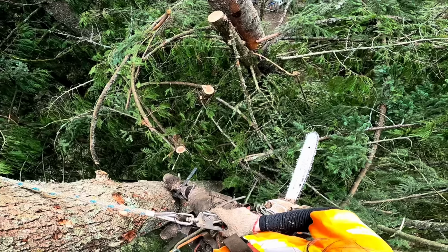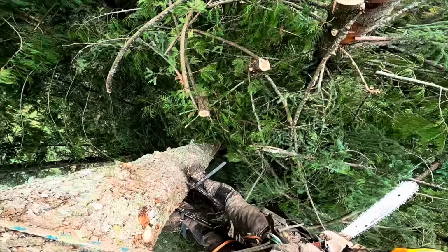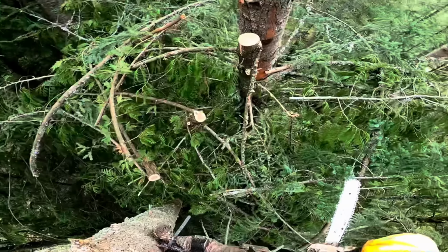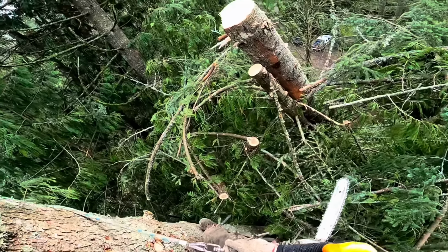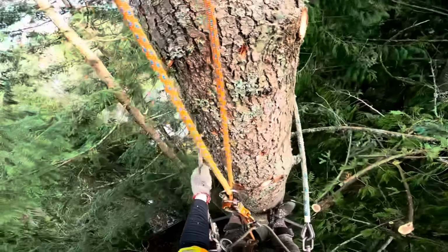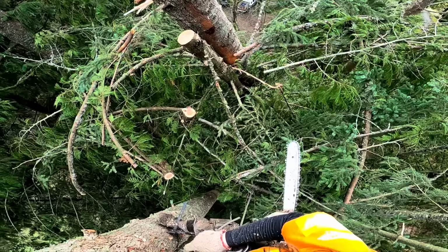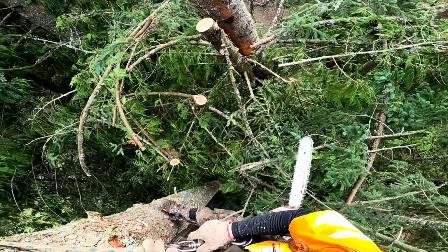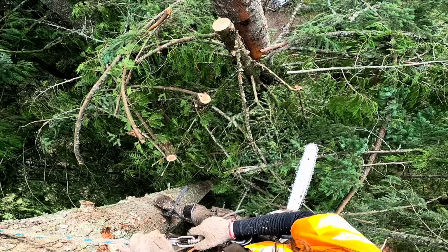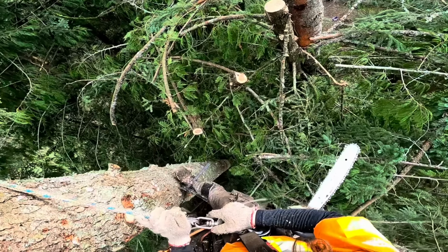Yeah, no, I hear you. I don't think it would roll out of there, but it might graze this tree and bounce off it. It would just suck if this tree got fully hung up against the stem. Yeah, I think the way to do this now, Sonny, is let this cedar go. I think so too. Come on down. Okay.